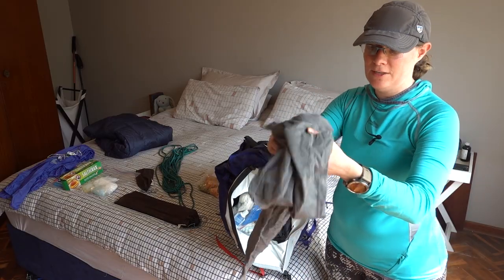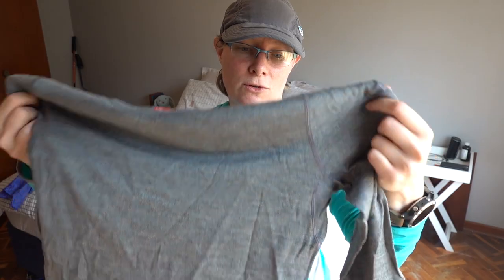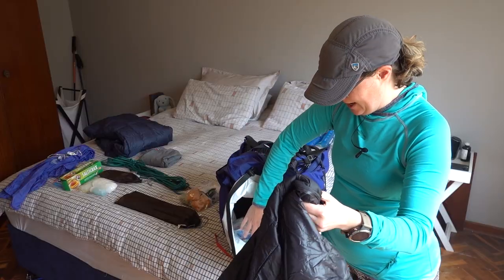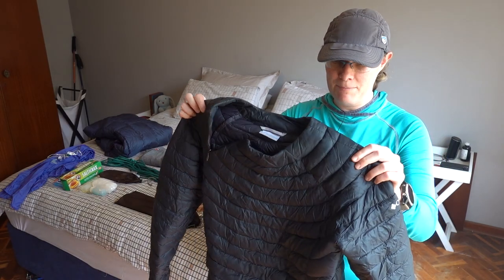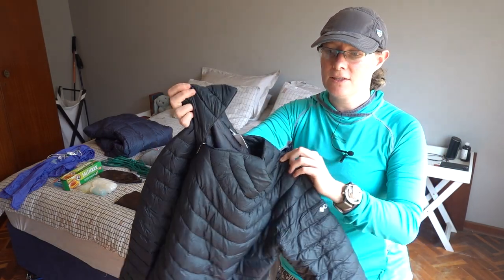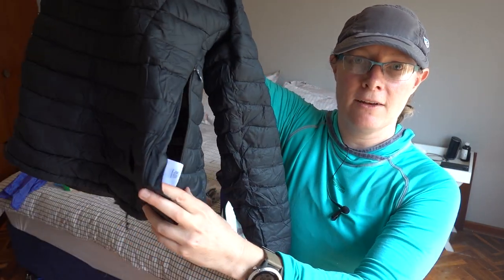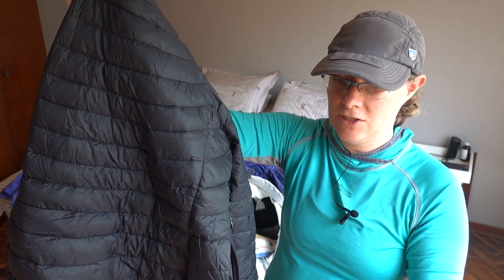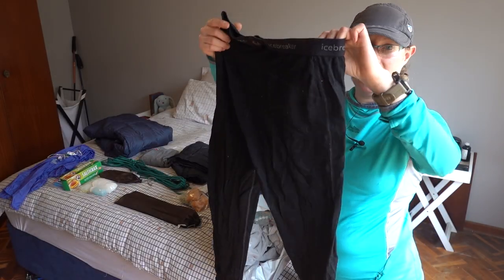Then I have a merino wool base layer from Icebreaker, and this I use to sleep in, but if it's really cold, then I might throw this on over my hiking clothes as well. Then I have yet another insulating layer. This insulating layer is a Columbia puffy pullover. So it's got a small zip at the neck area and a small zip down at the waist area, but the rest of it is just a pullover like a jersey, but obviously not stretchy, hence the need for the zips. Then I have a base layer for my legs as well.